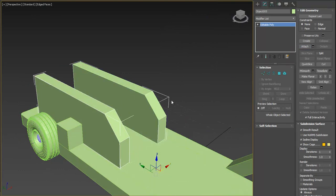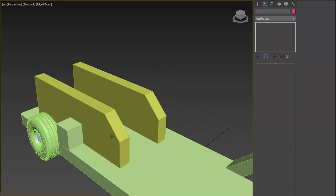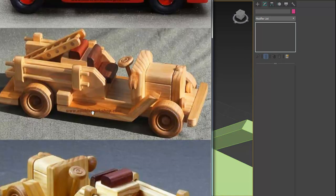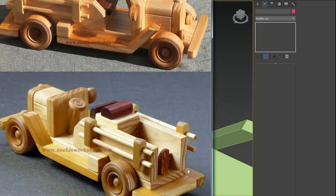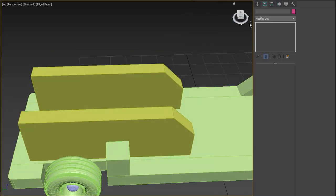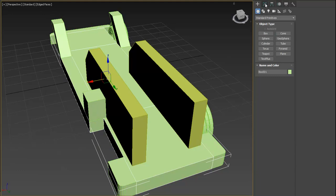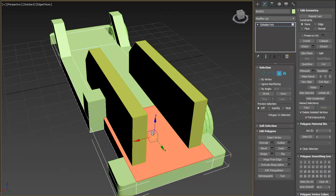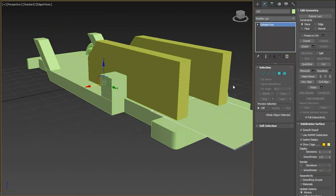Let's attach them together and change the color so that it's easy to see which object is where. Also, let's see what we got here. We got one big box here. We also have one small box under these boxes. So I guess let's make it from this original model too. Shift drag. Let's add shell modifier.